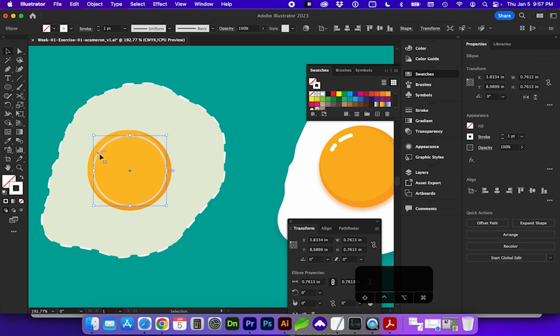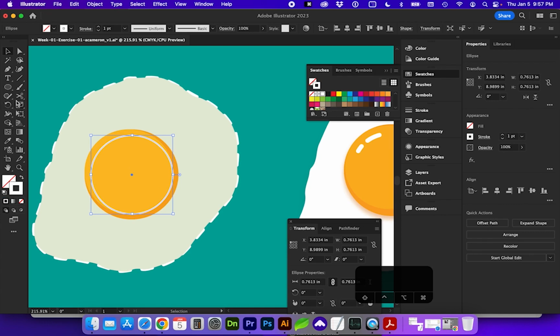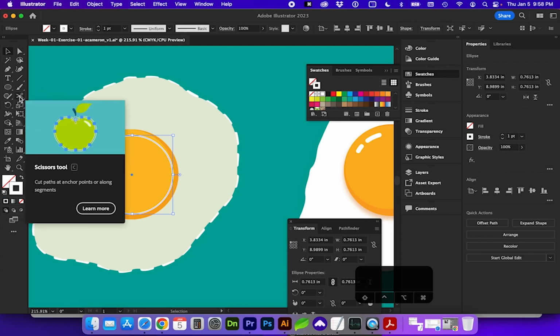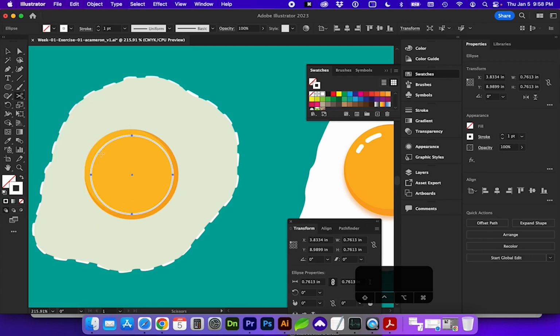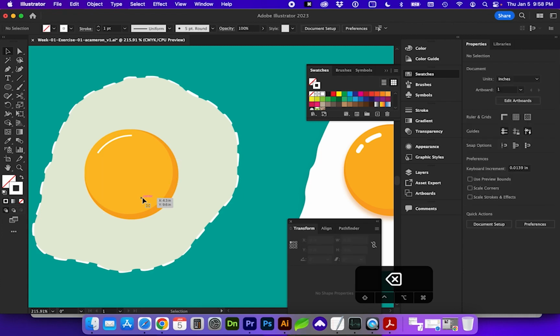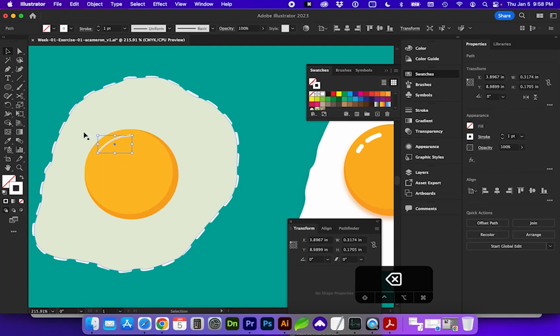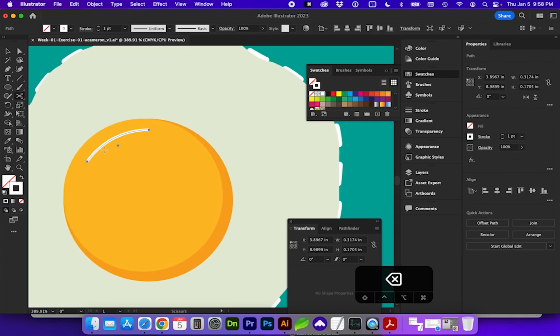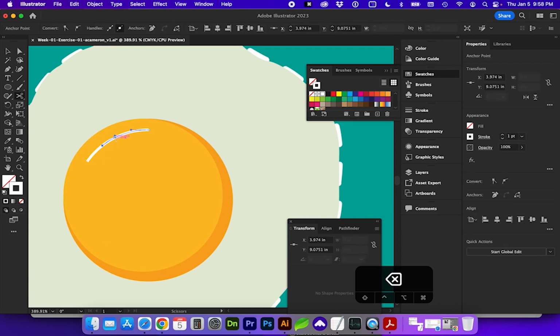And now I'm going to cut this shape with the scissors tool, which is C for shortcut. And I'm just going to freely cut a couple of points, and you can see that piece is selected. I'm going to delete that part. With this arc selected, I'm going to grab the scissors tool again and cut a couple more times on this path.